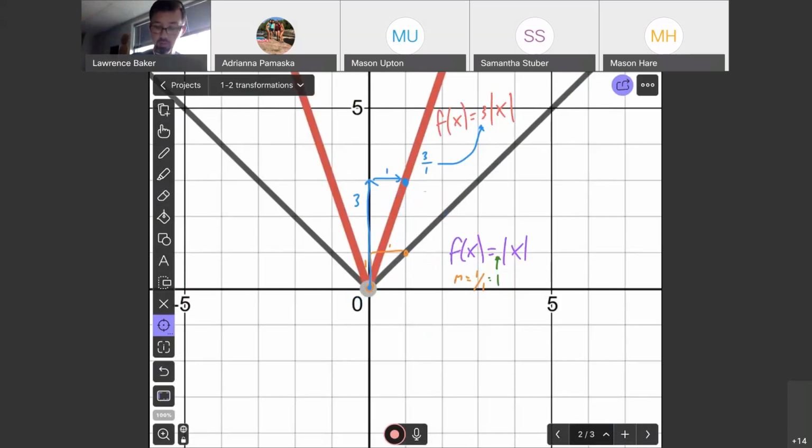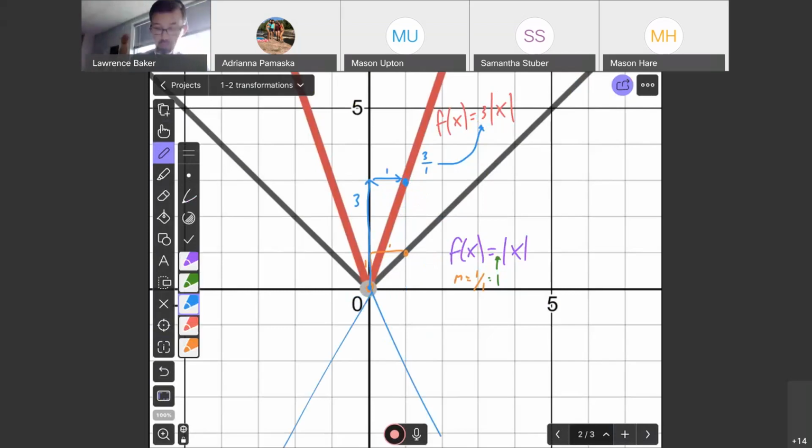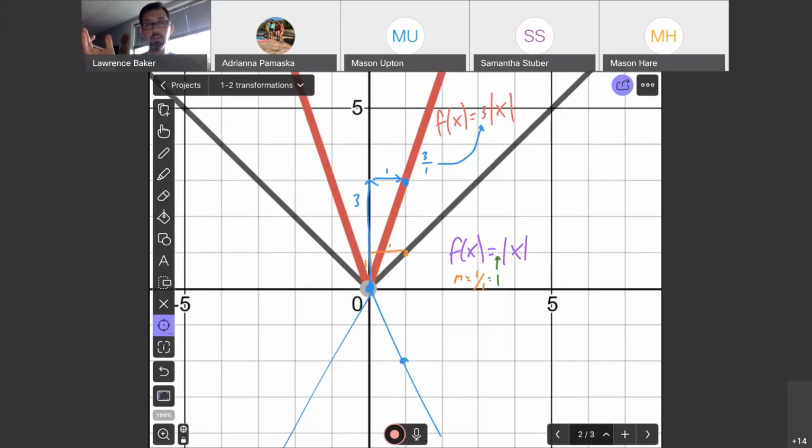So if I had a slope of 3, I would grab that other point and move it over 1 and up 3 so that it's at the right movement. If I had a slope of like -2, then I would move it down 2 and then over 1. Then that point would be plotted, and it would draw the rest of the graph for you. All you have to do is plot 2 points, and it does it just by dragging stuff around. So you throw the vertex down, and then you drag another point to where it should be based off of the slope, okay? And then it'll draw the rest of the graph for you.